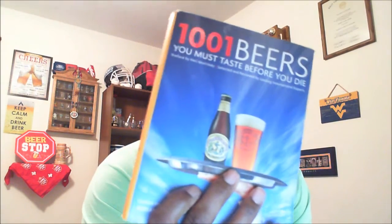Funny thing about this one is, it's actually listed in 1001 Beers You Must Taste Before You Die. I don't know why it's in there, outside of it being a major player in the US market and around the world, or if it's in there because it tells you where the bottom should be. But it is in the book as well. So if you're doing that book and following that guideline, drink a Budweiser, mark it off your list, and just move on.